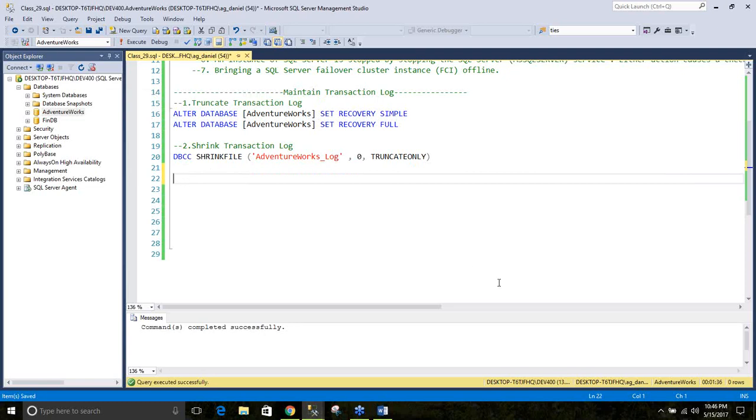So Daniel, rather than shrinking, can you also force all the transactions to go into a disk? That way you can make the transaction log free. No, you cannot do that. You cannot redirect the entries to a particular disk file. The SQL engine will automatically write to whichever predefined transaction log exists. That's where the transaction log entries are written. Gotcha. Okay.